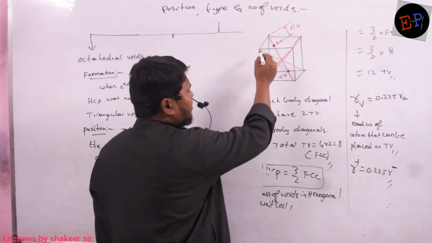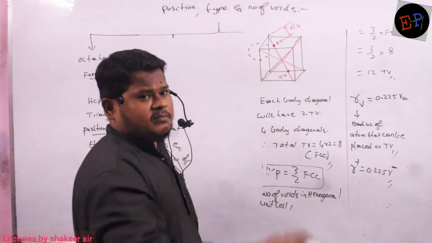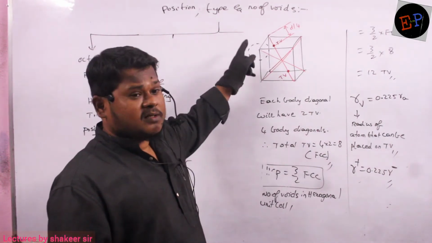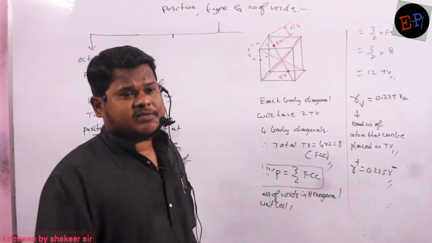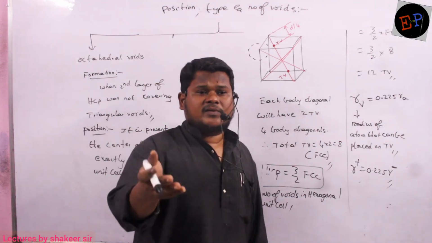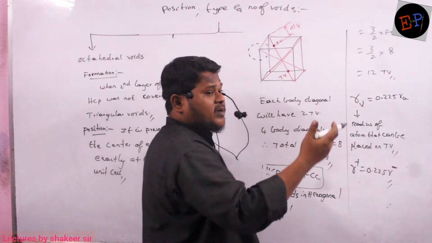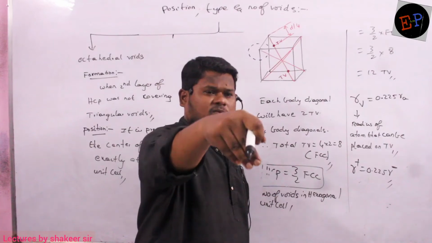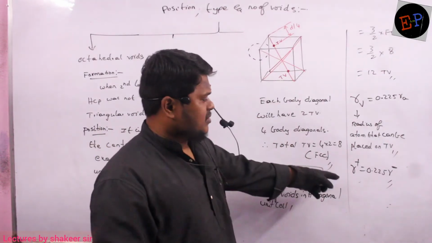Okay? For example, if an atom is present at the corner, then this atom can be shared by how many unit cells? 8 unit cells. That's what we have studied, no? So therefore contribution was only 1/8. That was what we discussed in the first class, no? But these tetrahedral voids, where are they present? They are present inside the unit cell. So therefore total void is present inside only, no? So contribution will be how much? 100%. So you can make a note of that point here.